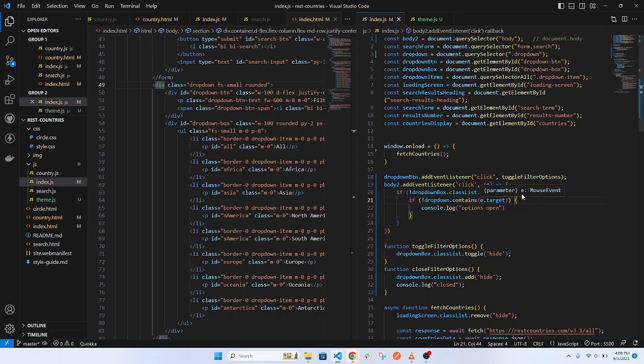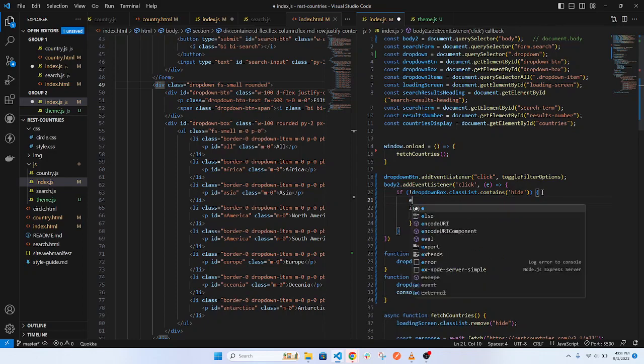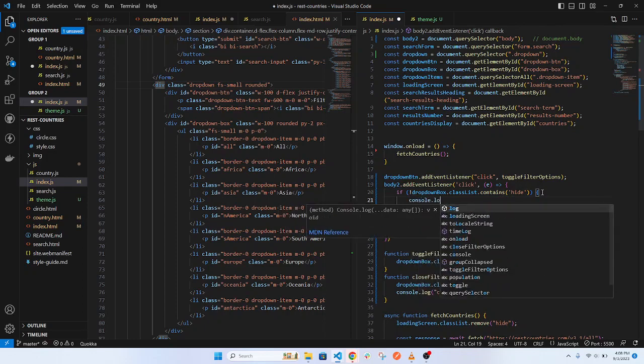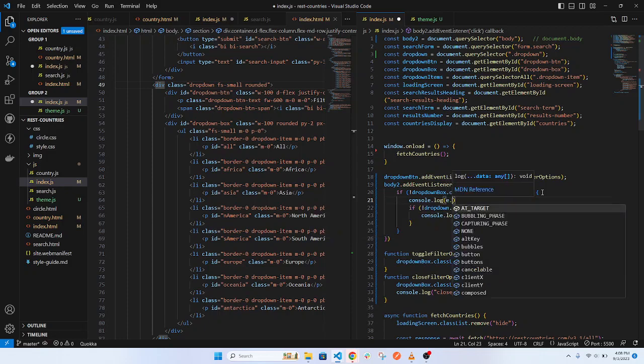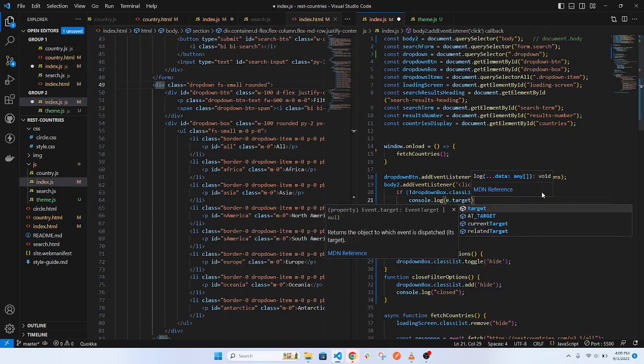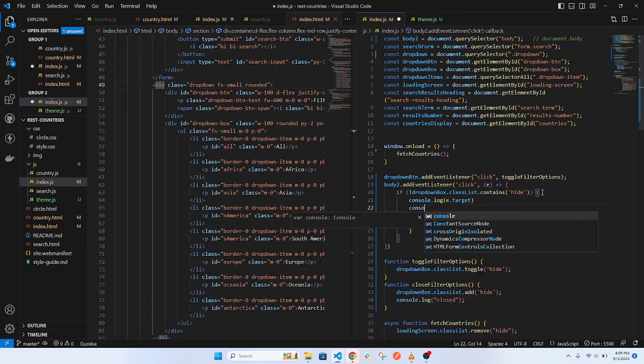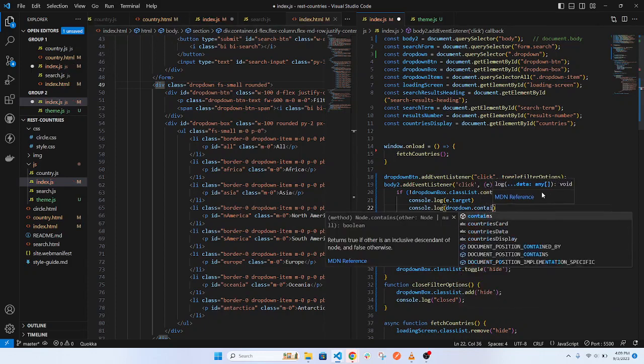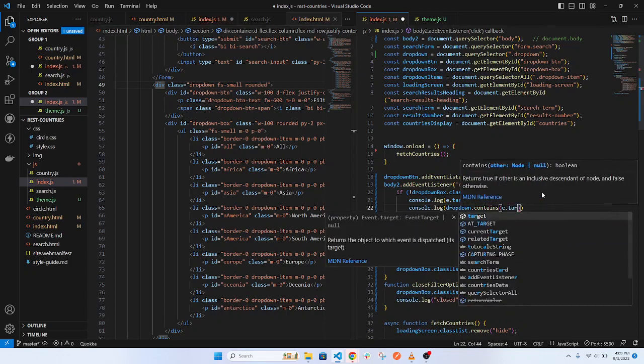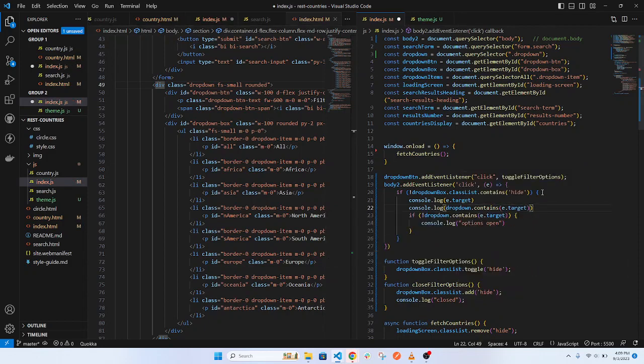Okay. Let me also console log. Either way, let me console log event.target. Okay, and maybe another console log for dropdown.contains.